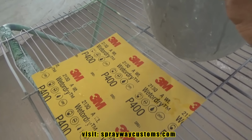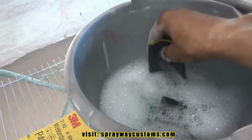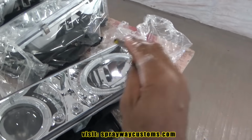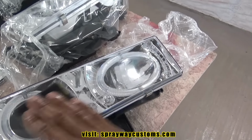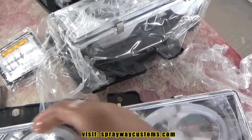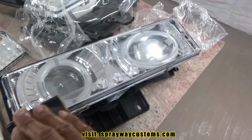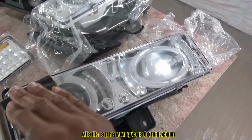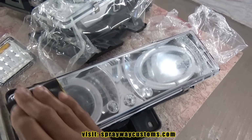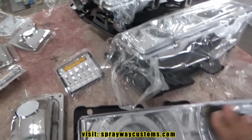We're gonna use 400 grit. I already got some 2.5 in here soaking in some soapy water. We're just gonna go across the plastic part of the headlight, all the pieces, just the part that's gonna be seen, the clear lens. This is so the clear has something to bite to. Once we take care of all these pieces here, I'll cut you back on.